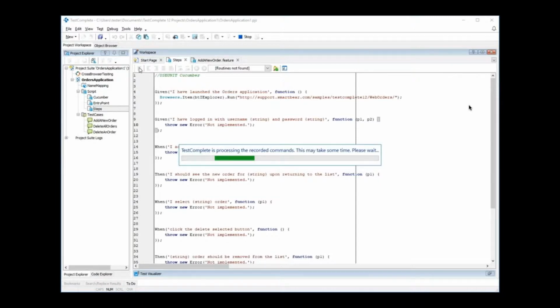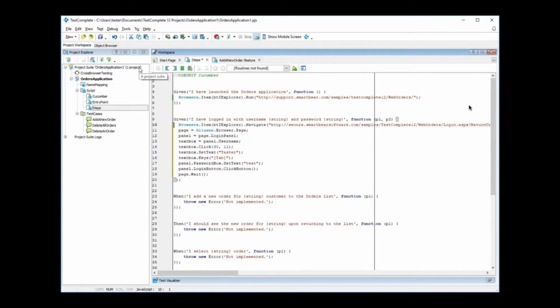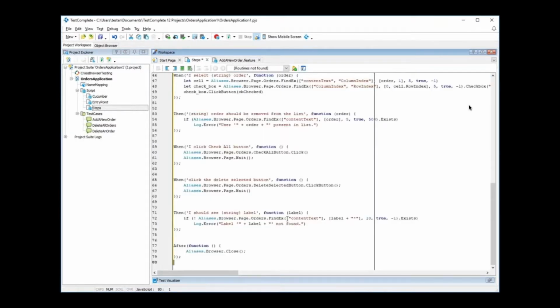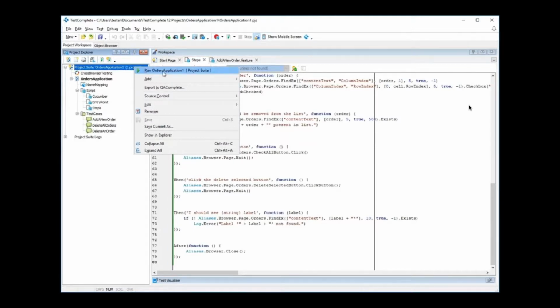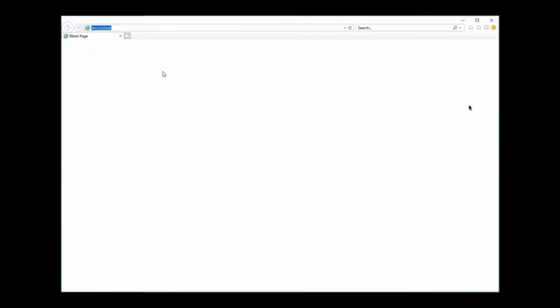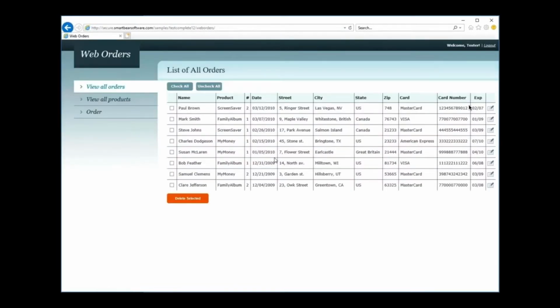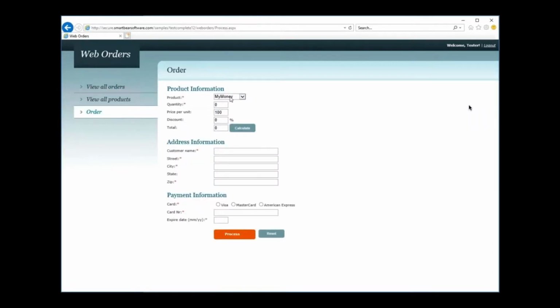Wait for a few seconds until TestComplete processes the actions. And there you have it, all the steps recorded as we perform them. For the sake of time, we'll skip recording other steps and use the script we've already prepared. We are now ready to run our tests. As you can see, TestComplete is executing each step and simulating all recorded actions. Anyone from manual testers to seasoned developers can create these tests. Remember, you can also trigger these tests from a CI tool such as Jenkins or TFS.